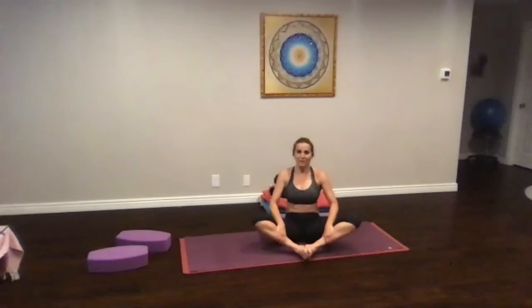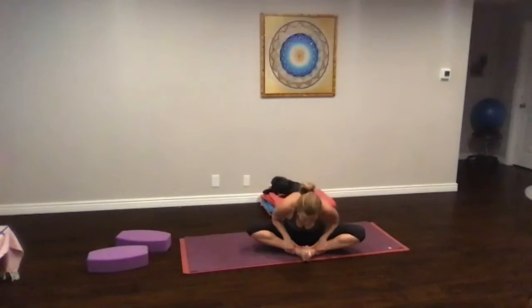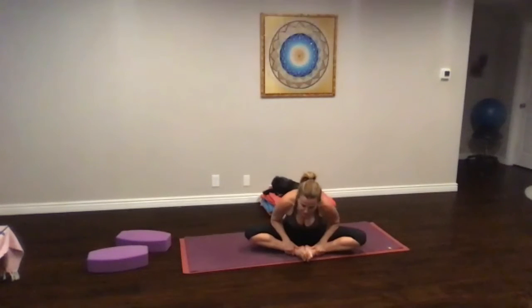Soles of the feet together. Extend your spine. Get as uplifted as possible. And then slowly fold at the midline. Let your knees relax away from each other. Lengthen from your inner groin to your inner knee, and soften from your outer knee to your outer hip.